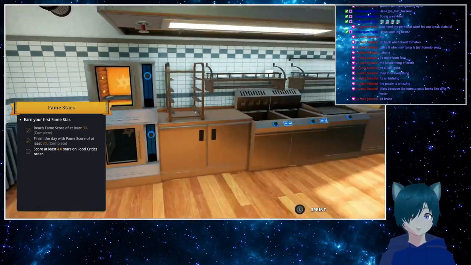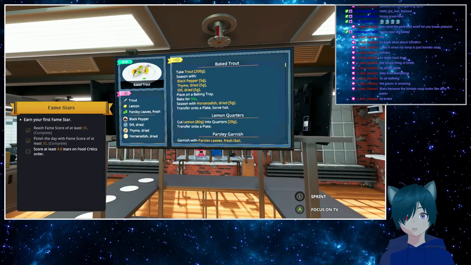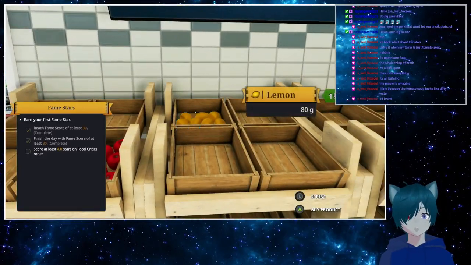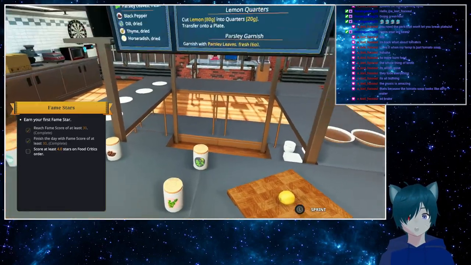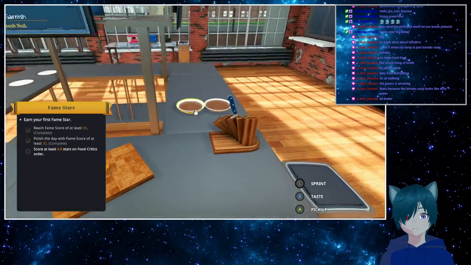And that's on. What's next? Horseradish, lemon. We'll go grab the lemon. I see that hydrate, and I will do it in a moment. If I've still got water. If I don't still have water, I might be screwed until I can get a second to breathe. Lemon into fours. And then parsley.